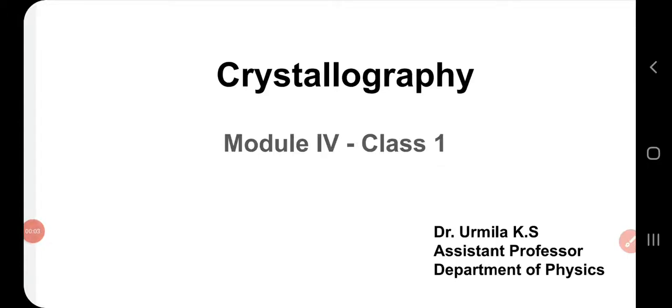Good morning. Today we will start our first class of your fourth semester. The name of the paper for your fourth semester is Optics and Solid State Physics. That paper has 4 units. In that, I will be teaching you the fourth unit, which is named Crystallography. After completing this unit, I'll be teaching a few portions from unit 1, 2, or 3. So first of all, let us begin our unit 4, that is crystallography.